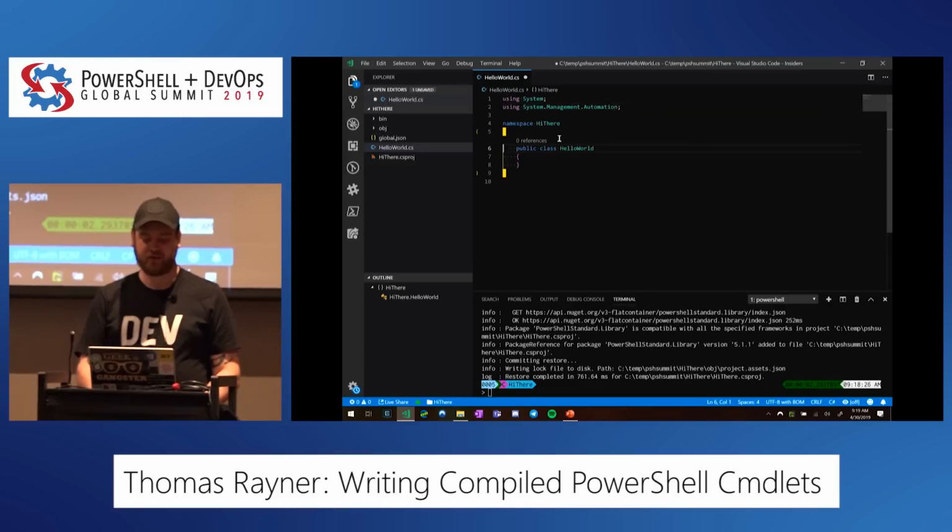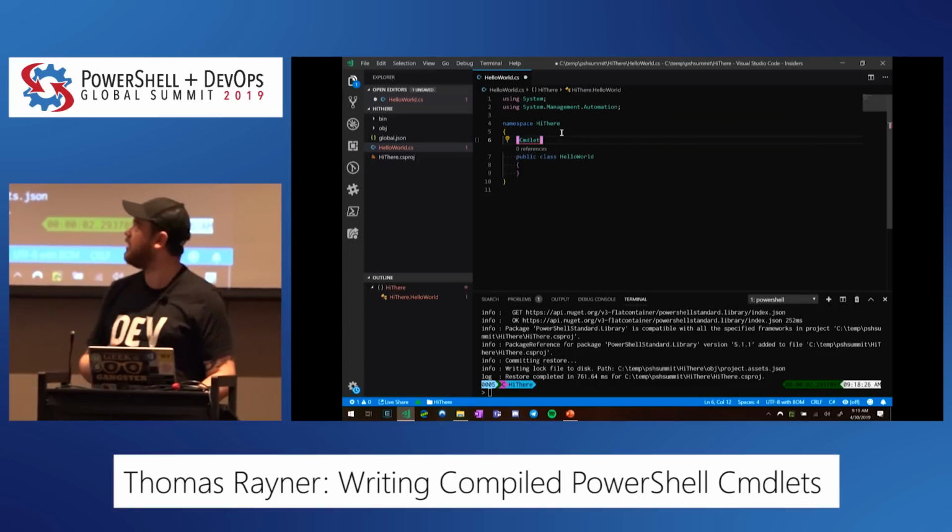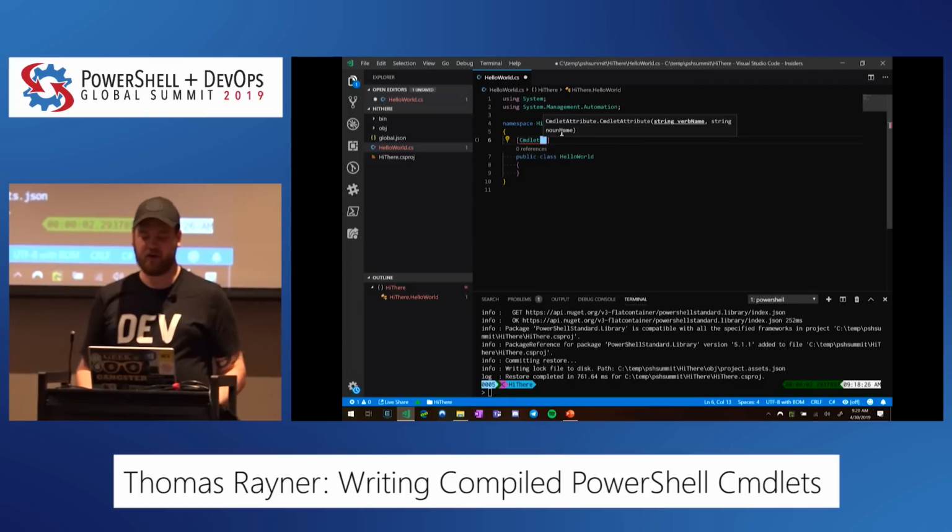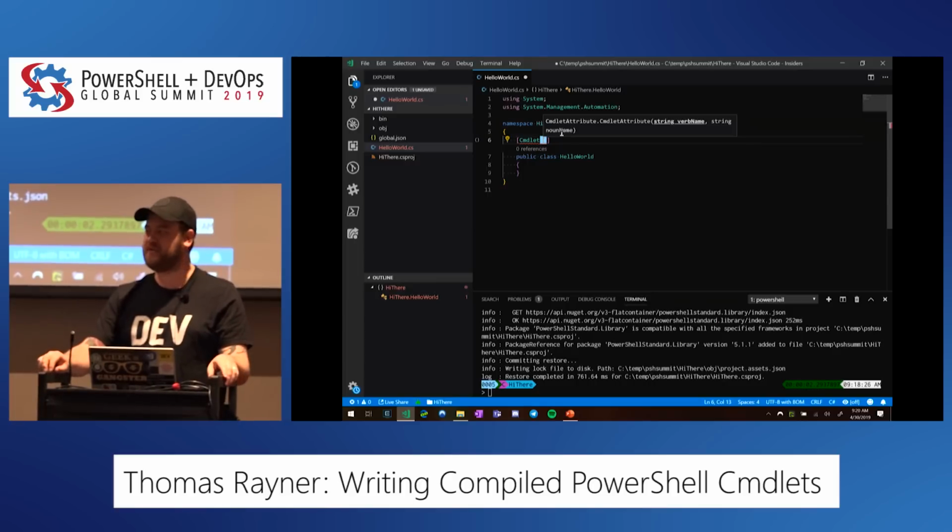I'm also going to say this HelloWorld class is a Cmdlet, and this is wrapped in square brackets. You'll be able to see it easier once the highlighting goes away. It takes a couple of arguments, and you can see them in the IntelliSense. It wants a verb, and then it's going to want a noun. Does that sound familiar to anybody? Verb and then a noun, right? And it should probably be an approved verb too, right?